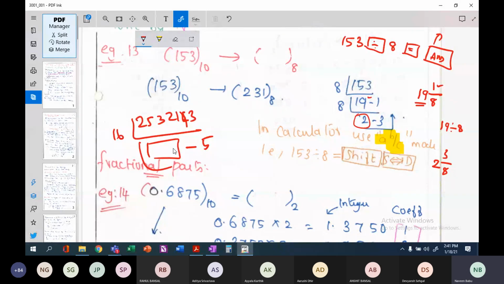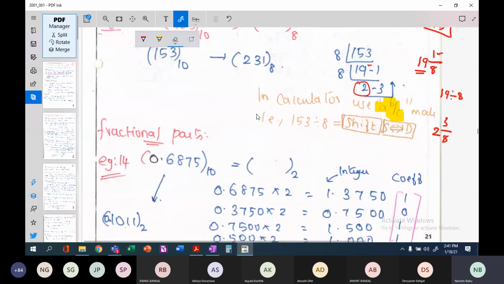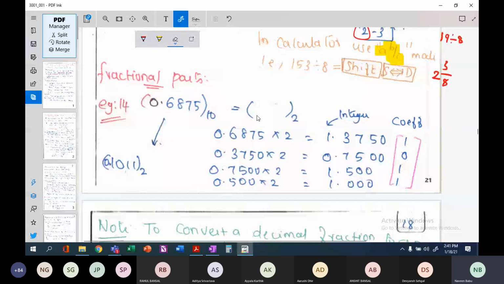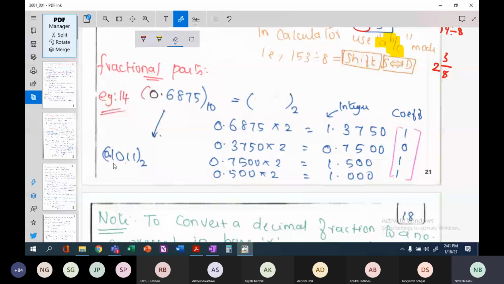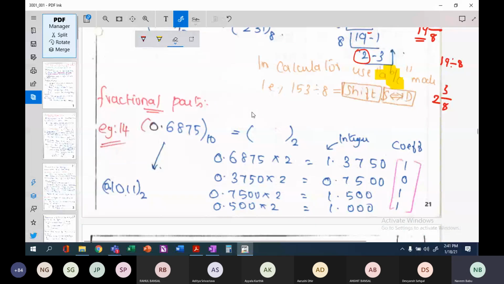Okay. Now, all right. Now let us handle the fractional part. We have been looking only at the integer part so far because the fractional part is slightly different to handle. If I have decimal to any other conversion, I have to multiply the fractional part with the positional weights. So if you remember, what are the positional weights for an integer part?